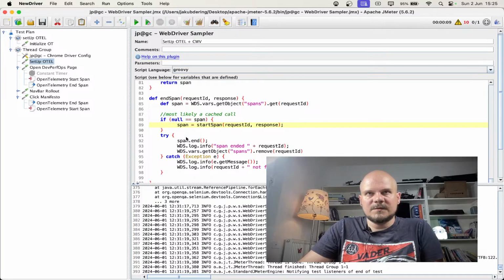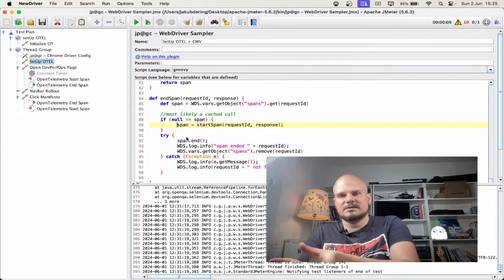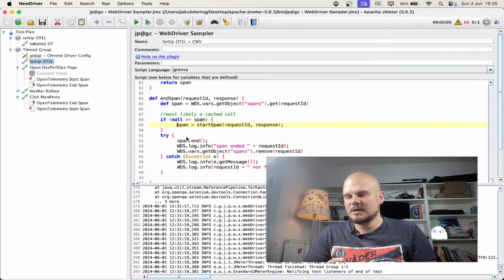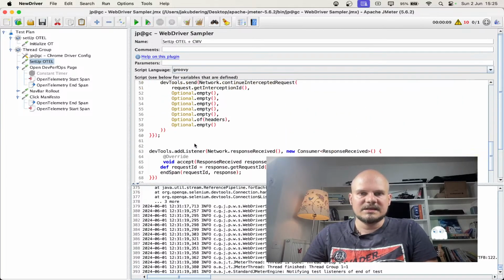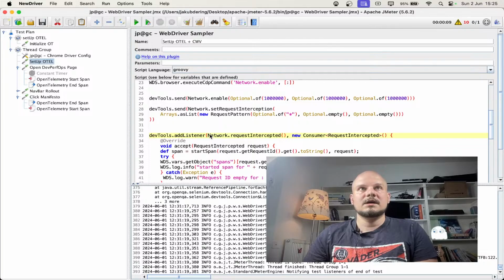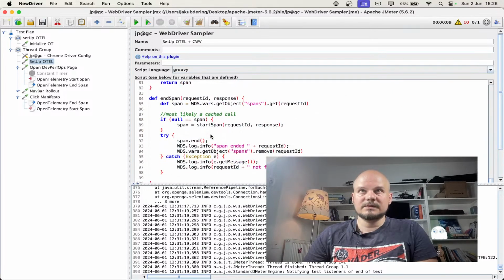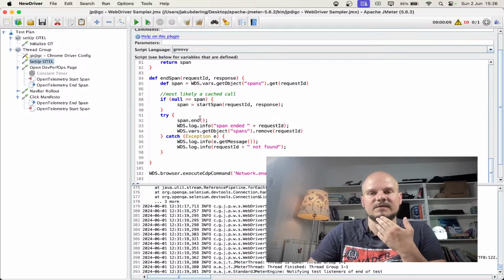Right, so you see when your browser does a call to the backend, you're gonna see them popping up. They're gonna take some time, they're gonna measure the connection time, the time to first byte, whatever. But if it's just getting from memory, they will not emit a signal that the request will be sent, right? So the request intercepted signal will never be emitted for this particular call. So yeah, that's the main idea. Based on what I've seen so far, they would only be resources getting from memory.